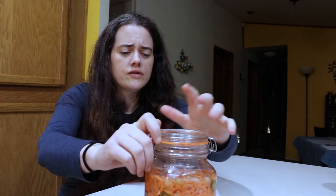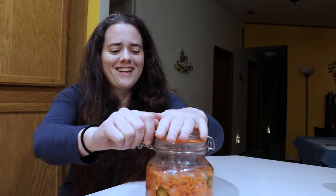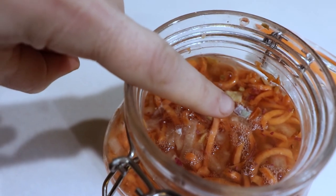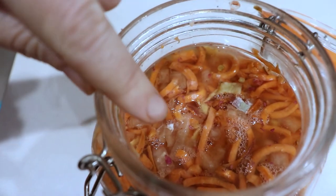So now we're going to open it. You hear that pop? You can see right here — there's a little piece of mold there and one that's just starting. Some people might get weirded out by that, but it's only those top two little pieces and they're very small. If it had seeded into the actual ferment or really taken over the top, I probably would not consume it. But since it's such a small amount and I caught it so early, I'm comfortable. I'm going to go ahead and peel off that top and not worry about it.